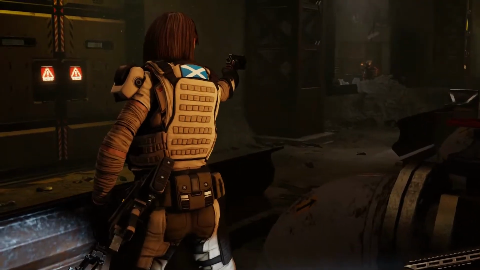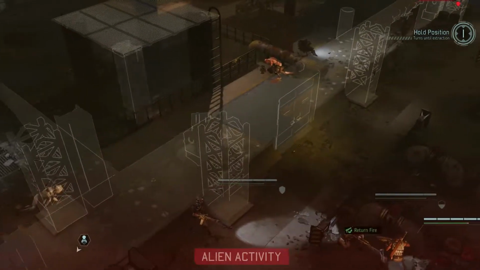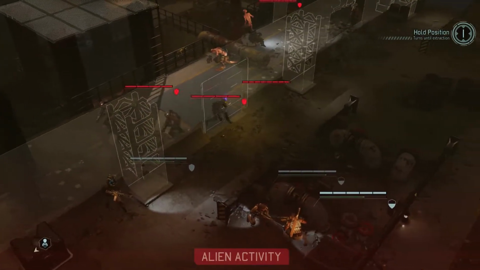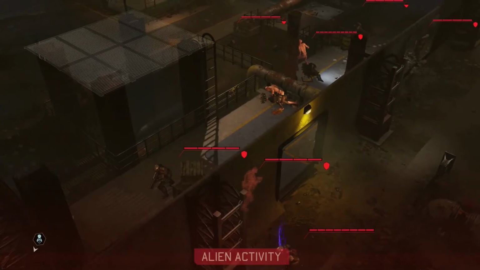Alright, let's see who else can come through the window. Good try, Penny. Gonna have to work on that. Oh, hi, zombie. How far can you move? Oh my god, that's a lot of bad guys.